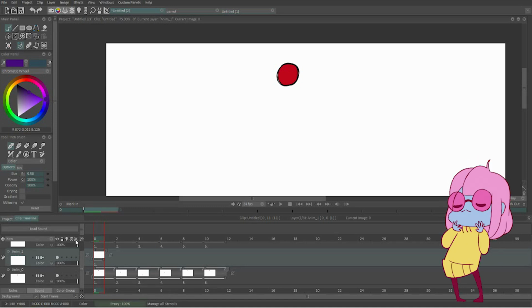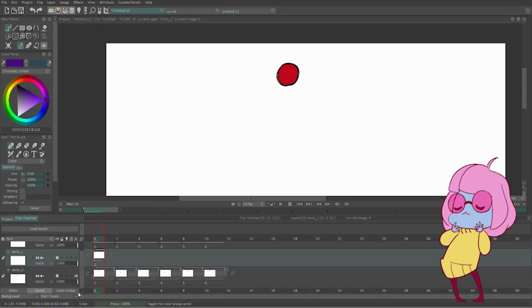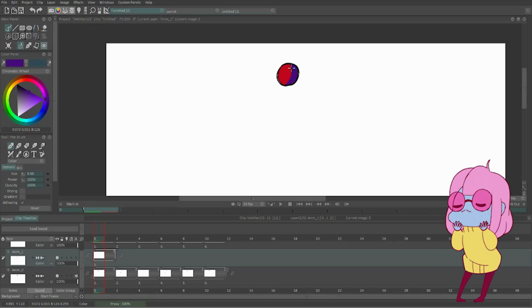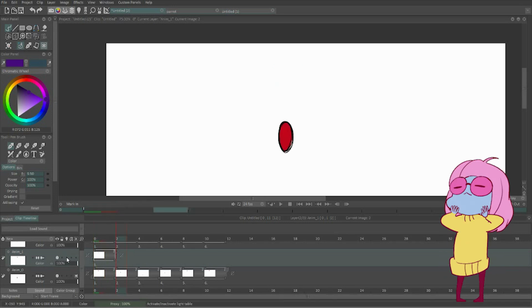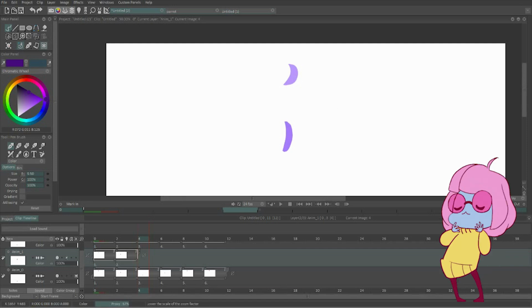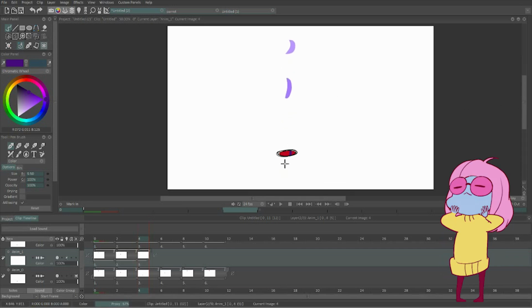You just click on this little symbol over here, you click on the little circle there, and this means you've masked it. So now I'm in an individual layer. If I color here, it's going to do the exact same thing. I'm only going to color what's colored on this specific layer. But if I go to the next one and turn on the light table, it's going to show me exactly what I've shaded. There we go.